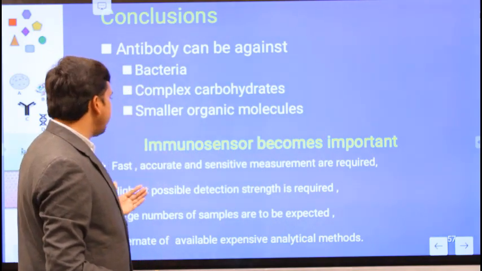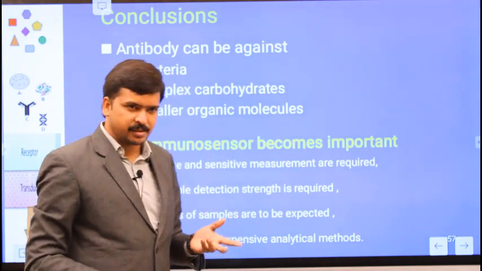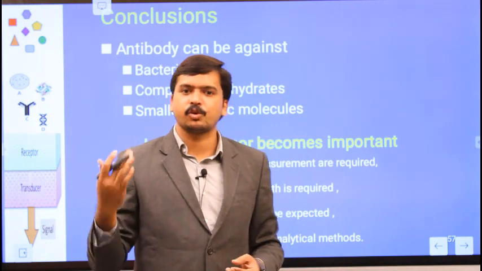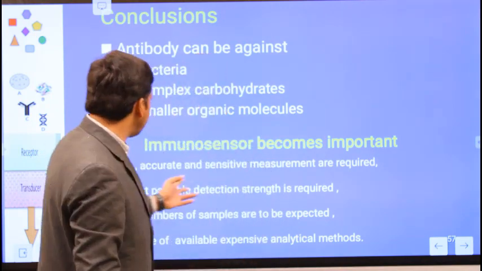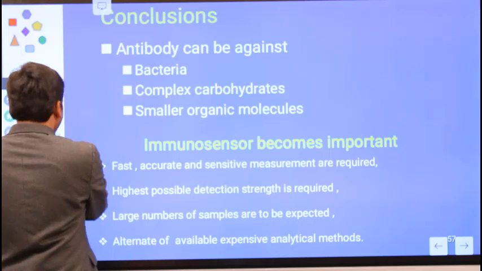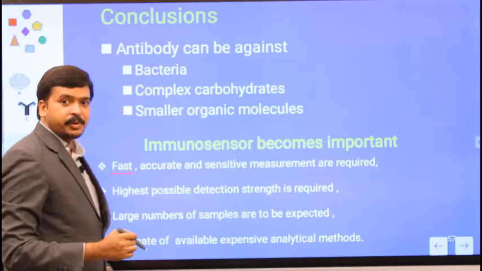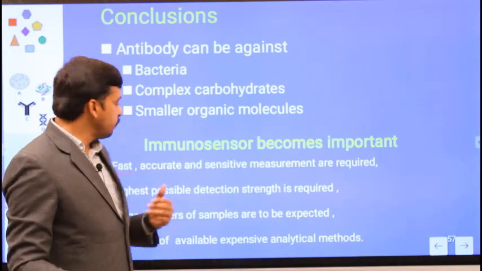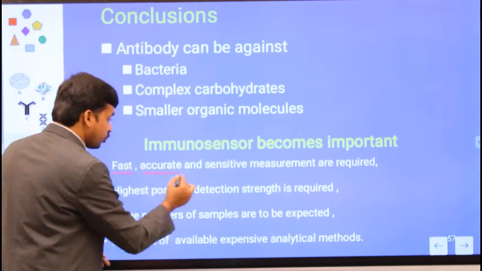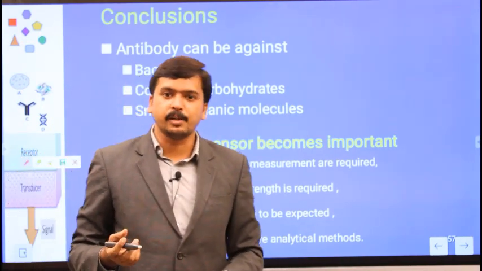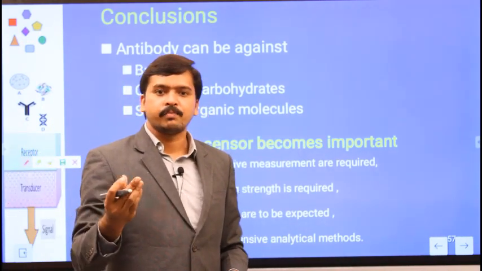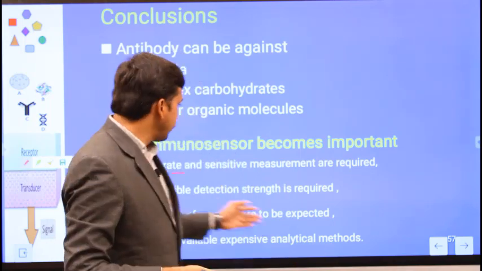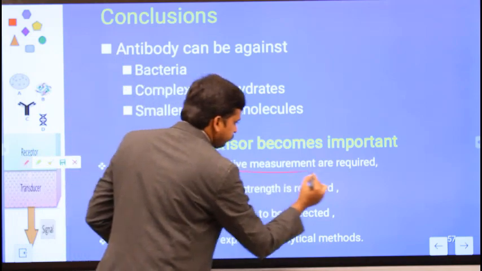And if you see how they are different from biocatalysis, whether they are good or bad, because every principle, every process has its own positive and negative ends. If you see here, these are actually fast because the attraction between antigen and antibody is so high, you get results instantly. I showed you the structure of the antibody earlier, the variable part. The variable region is specific for a particular antigen. So accuracy is also high and sensitive.